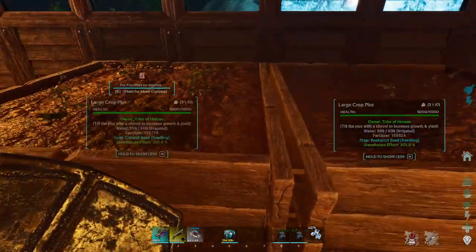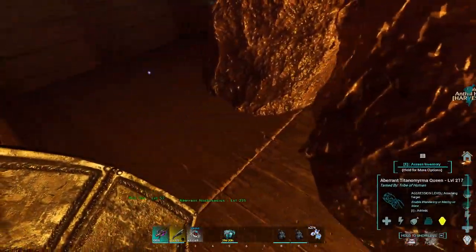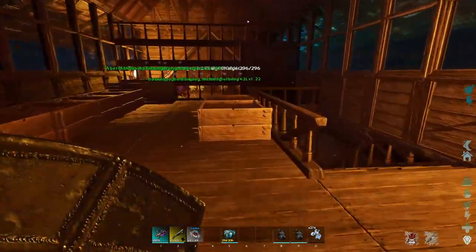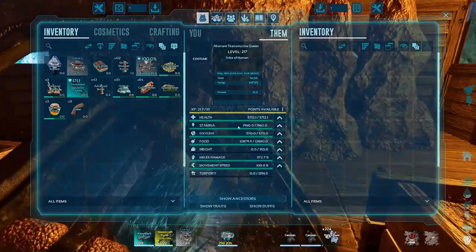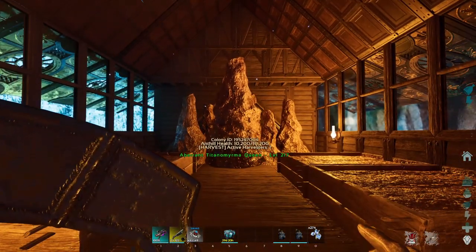Now, what that will do is that once this stuff starts growing food, the queen here will send out little ants, and they will collect it from the stations, the crop plots, and then they'll take it back and store it inside the colony for me. Now, if you guys have been watching me for a while, or if you've played with No Untamables, you probably already know this.